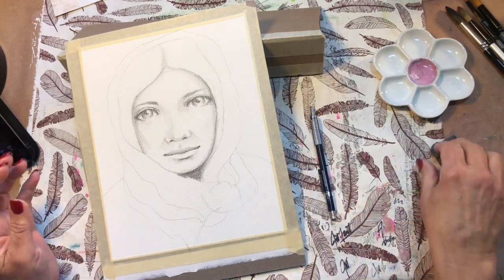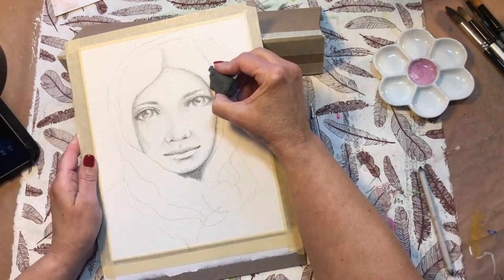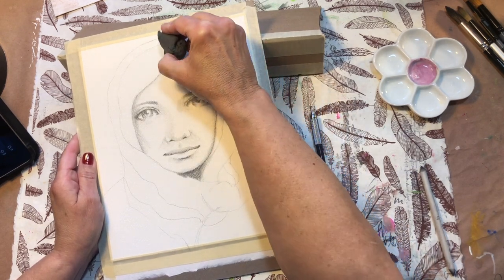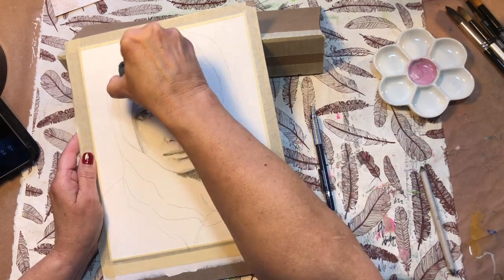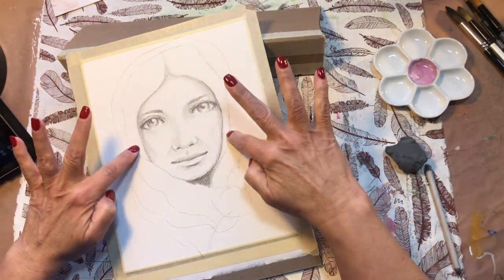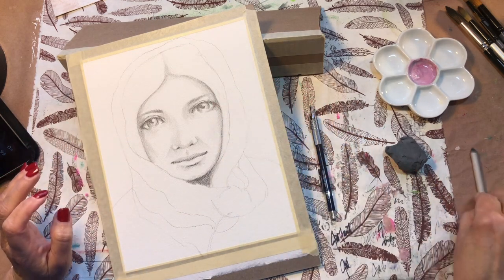So, this is hair here, so I'm going to take out some of that graphite. Next, I'm going to doodle specifically her hair. I love making line work.